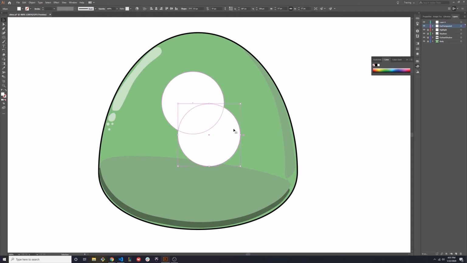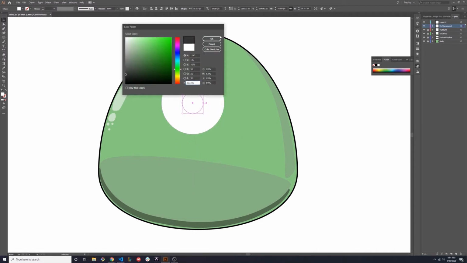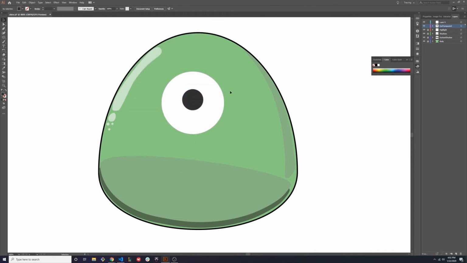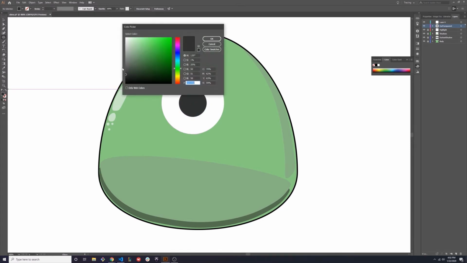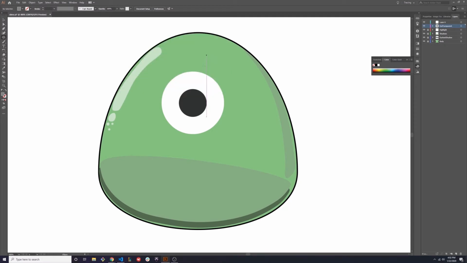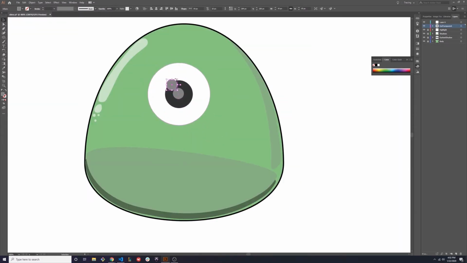Once we have that set, we'll add another circle in the center. We'll make this very dark gray. We then add a third circle for the pupil and fill it in with a lighter gray. The fourth circle is optional, just a way to add a bit of implied light.